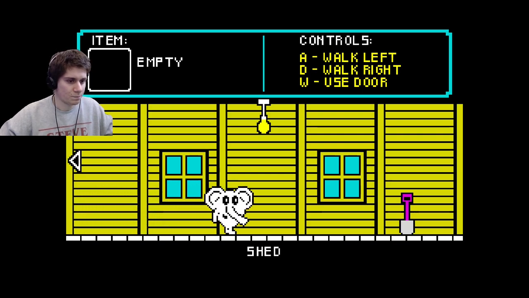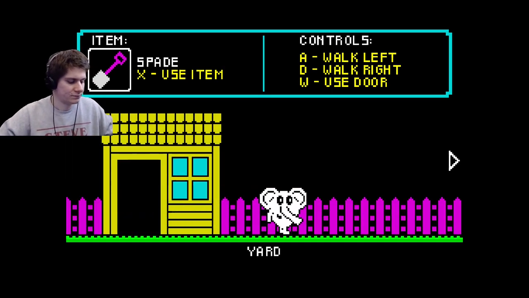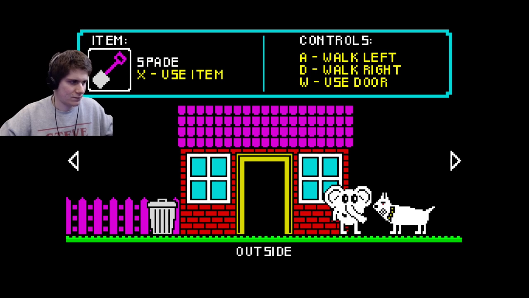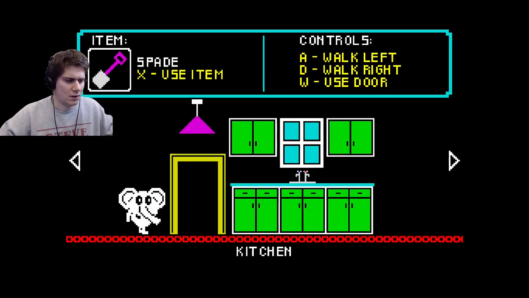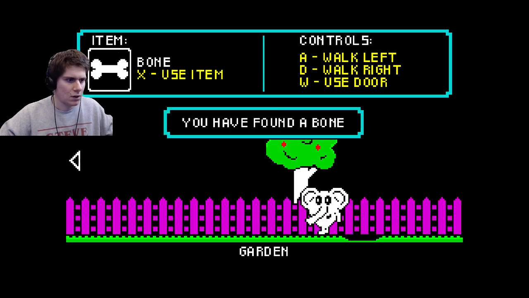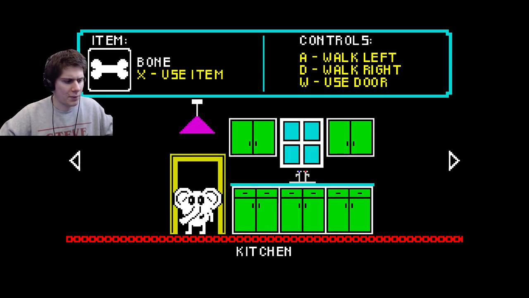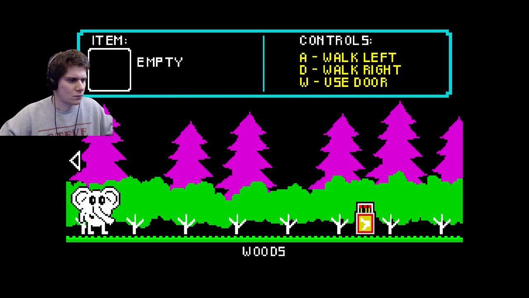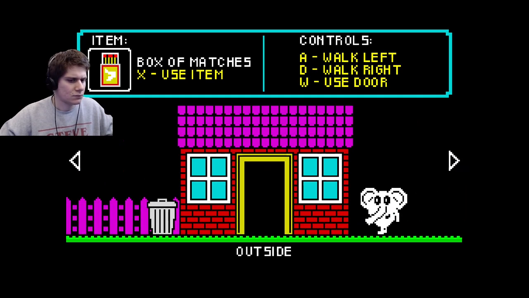What's in the shed? A shovel? For us to beat the animal to death? Is that where we're going with this? Okay, good. I can't use it on the animal. Where am I supposed to use it at? I see. There's a spot. Yo, we got a bone for the dog. No, we want to go back this way. What's up with the weird candelabra in the pantry? Got some matches for the candelabra. Candelabra, is that what those are called?